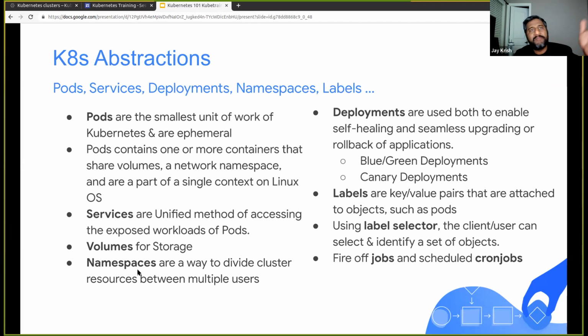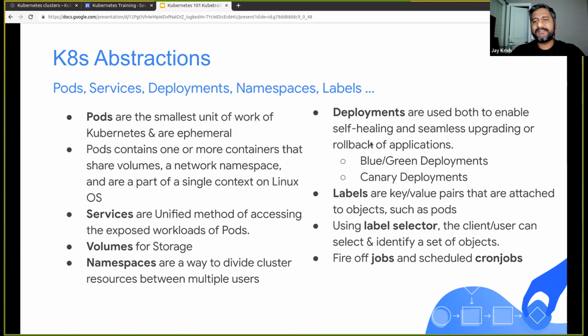Or you can have team A, team B, team C, and for each of them you can say, okay, team A's namespace should have only, say, 10 CPU and 20 GB of RAM. And then each team is going to have their own isolated part of the Kubernetes cluster. So that concept you need to understand.